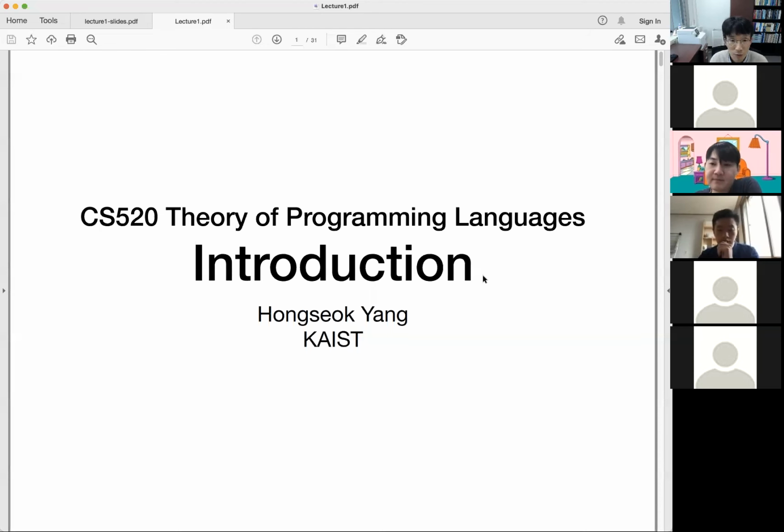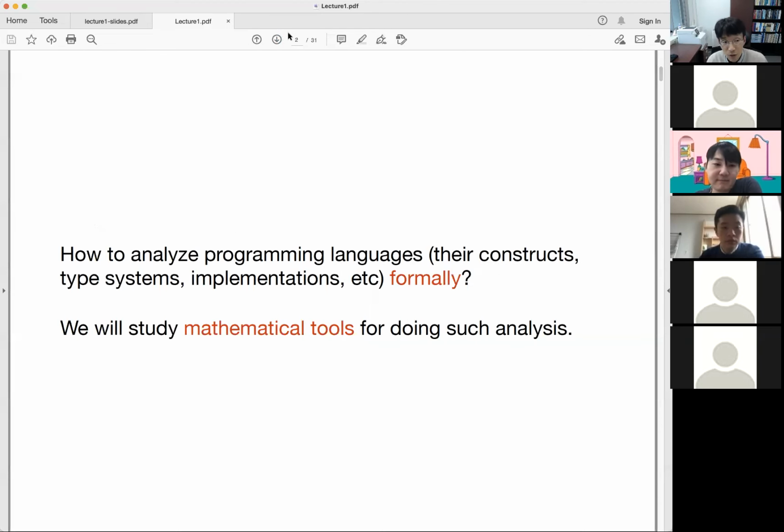So the course is going to be very mathematical and also involve lots of symbols. Okay. And so the main question that we're going to ask throughout the course is: how to analyze existing programming languages formally. By existing programming languages, I mean programming constructs. Some programming languages have while loops, and some languages support higher order functions. Sometimes some languages support continuations, which are a generalized version of GoTo.